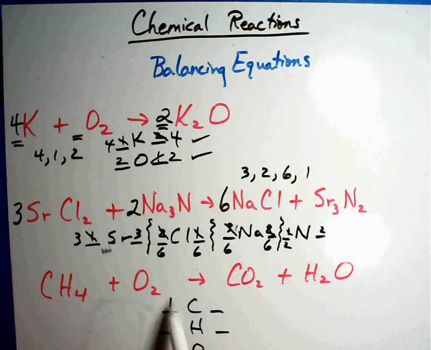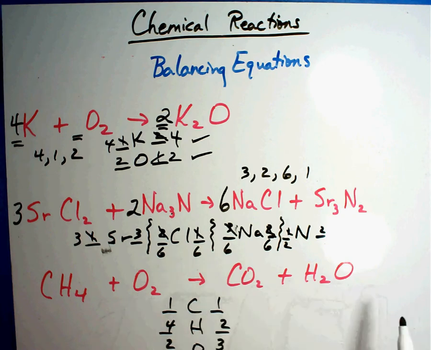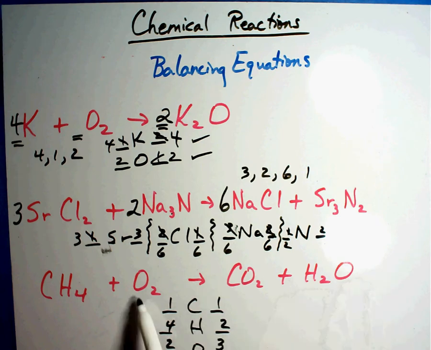Last one: C, H, and O. 1 carbon, 1 carbon. That looks good. 4 H's and 2 H's. I'm going to have to fix that one. O's, there's 2. Ooh, this one's tricky. 2, 3 oxygens. This may have given you some problem. There's 2 oxygens, so this one is in 2 things over here. Wow, so you're going to have to be real careful. Hint: anytime this happens, and it's typically oxygen, in this case, do the oxygen last.